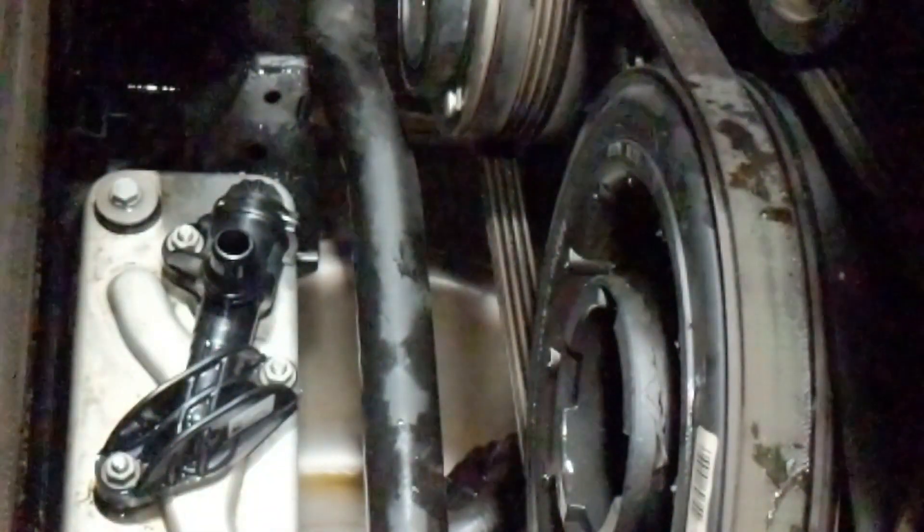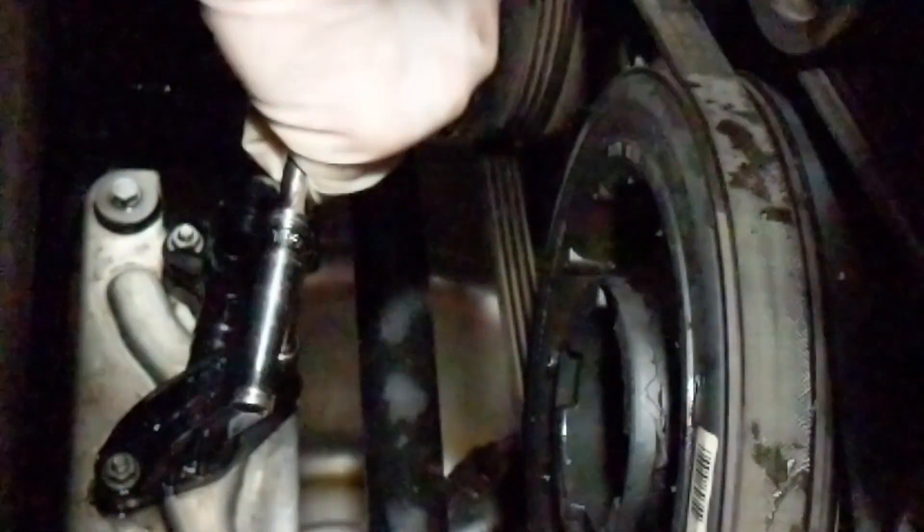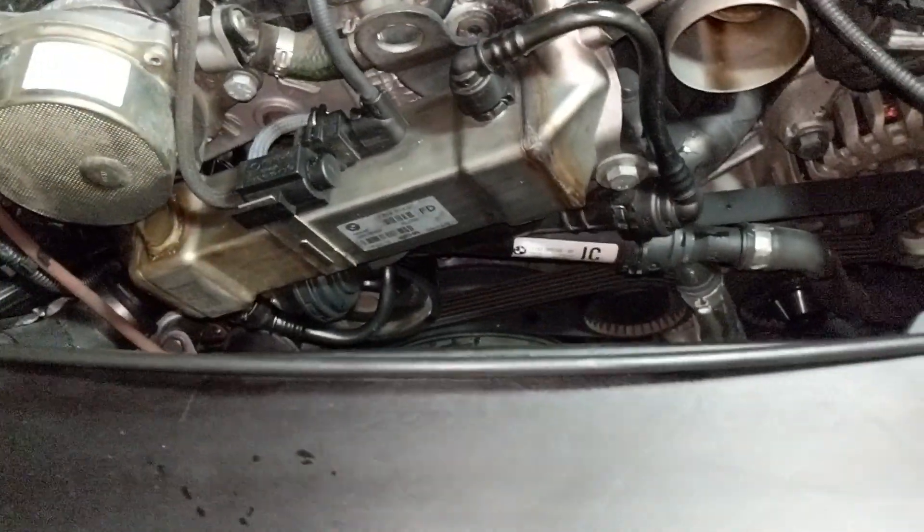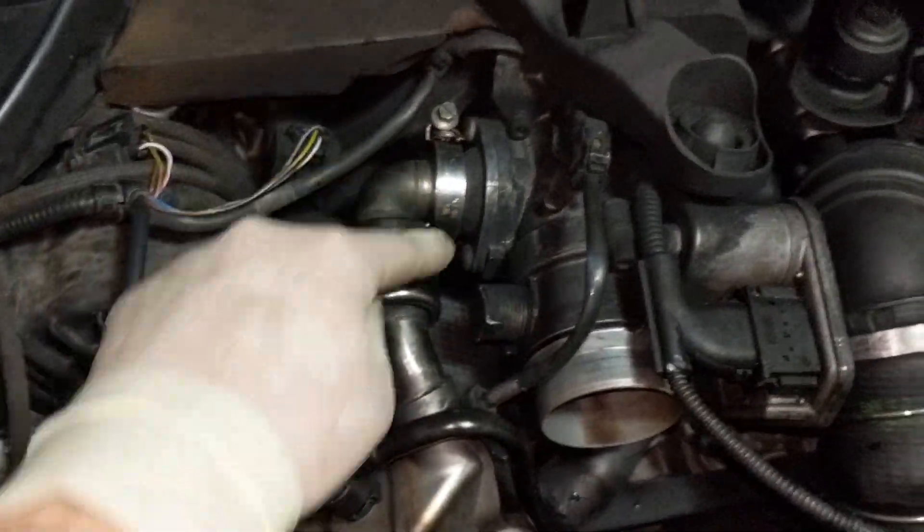Seems like a win. Spraying some brake clean down here just to try to get as much clean as possible and stop it from seeping. Giving those bolts one last double check — good. You want to make sure they're tight. When you tighten these down you want the gasket to do the sealing. That's pretty much it. Everything is pretty much back together — pop that hose back on, thermostat has been done. Clean this up — looks like there was a soot leak around here.